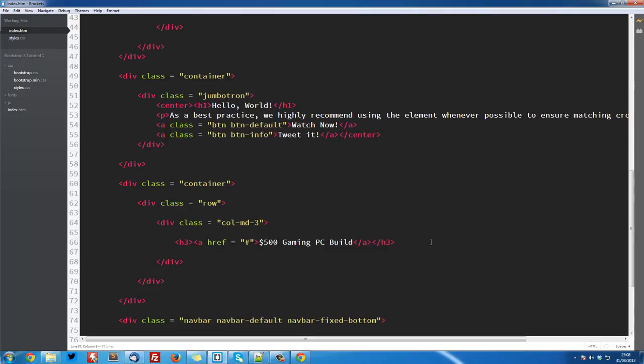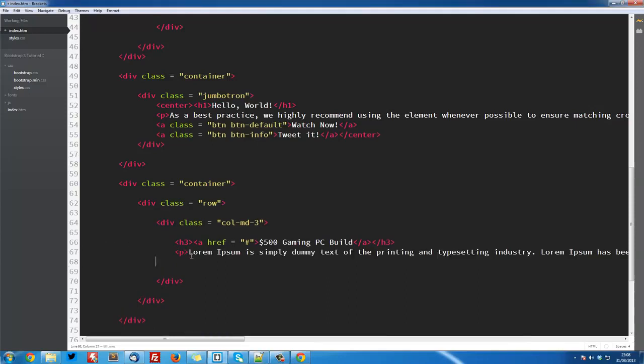So now I'm going to add more data to this column. I'm going to add a paragraph text now, which again I'm going to copy and paste. This is just something I stole from the Lorem Ipsum site. What normal people would do is they'd actually generate some Lorem Ipsum code, whereas I just copy and paste the about section of Lorem Ipsum. And that's just in paragraph tags, closing one at the end.